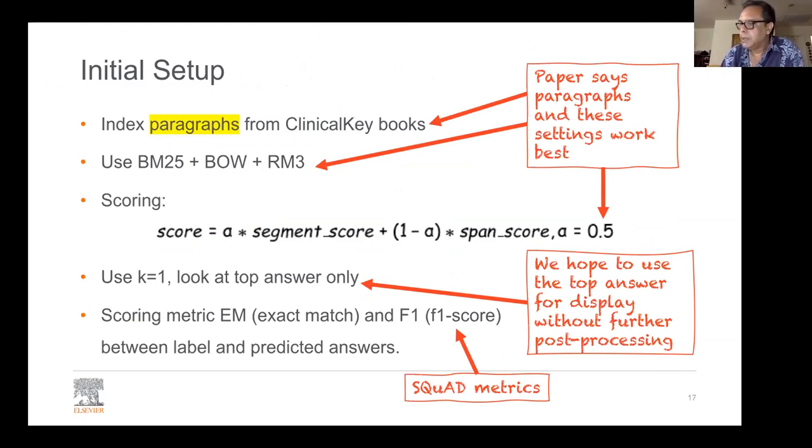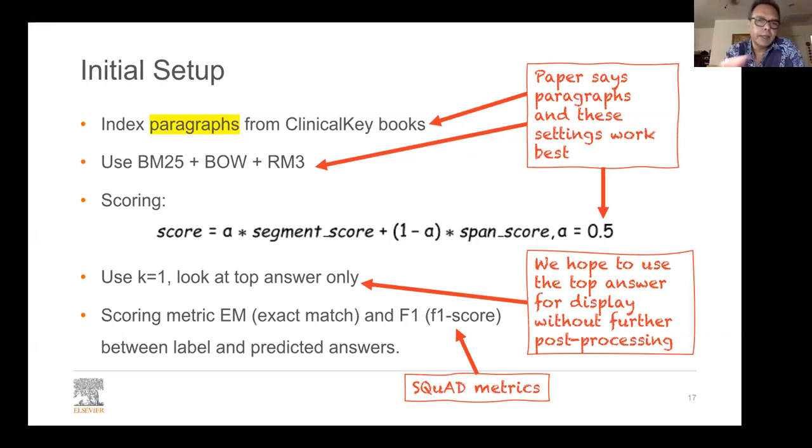The basic experimental setup that we had is mostly driven by recommendations in the paper. For example, using paragraphs, right? The BERTSerini paper showed results, and their paragraph results were much better than the article results. So we decided not to use article results at all. We just went for the paragraph results. We didn't just stick to this; we tried other variations as well, the BM25 bag of words and the RM3 pipeline. But in general, we found that this pipeline worked the best for us across all our results.